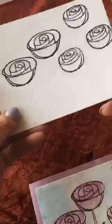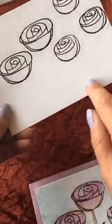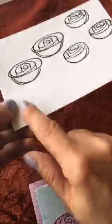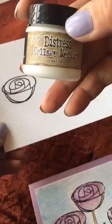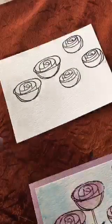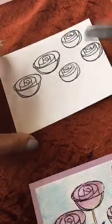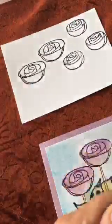Okay, so if you just stepped in, I'll briefly review. This is a Distress watercolor cardstock or paper. I covered it with this collage medium and let it dry. Then I stamped with my archival waterproof ink. And now I am going to take a black permanent marker and draw some stems. Then I'll do my leaves.